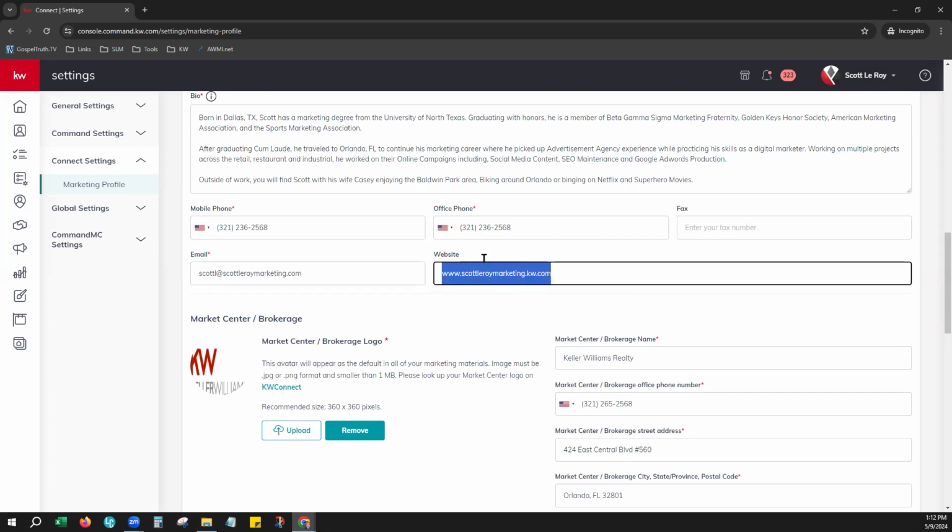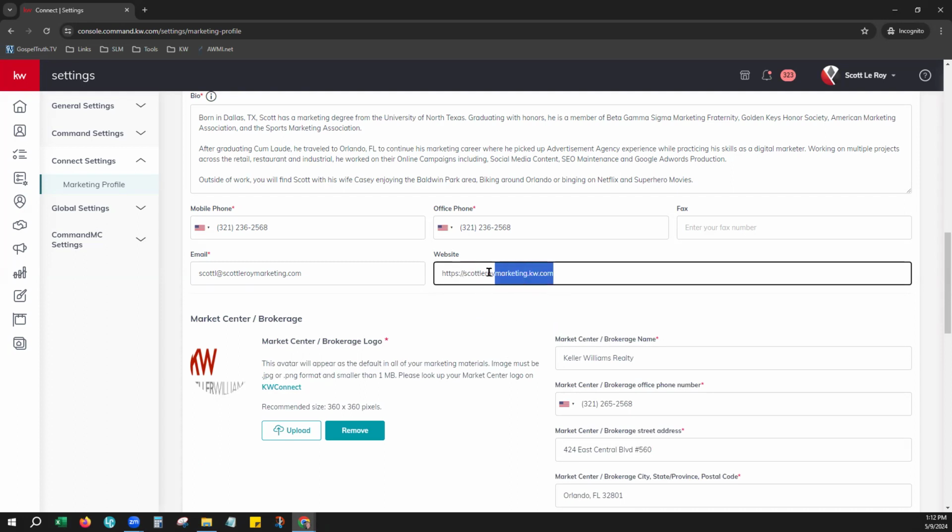If it is like that right here, once it is on a marketing piece, let's say your consumer is looking at your email on their mobile device, well, they won't be able to click this and go to your website on the marketing piece because the link won't work. So definitely recommend having that HTTPS forward slash before your agent website.